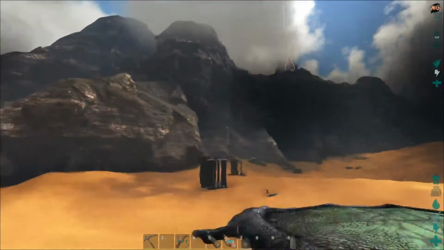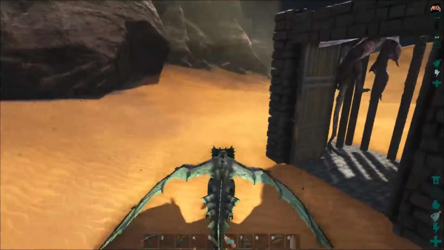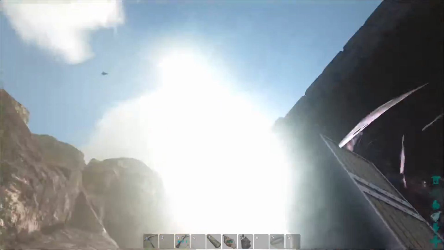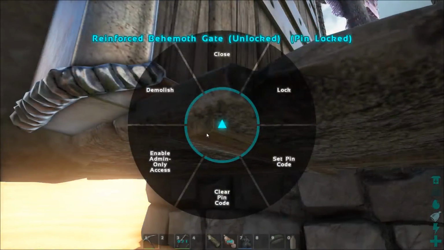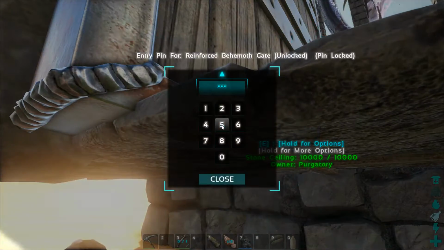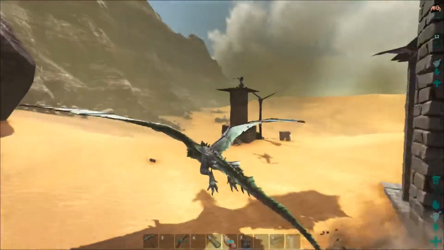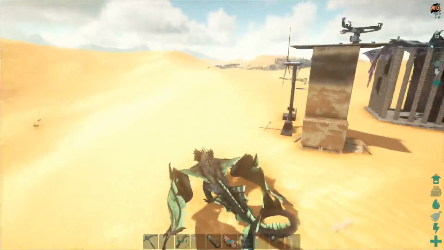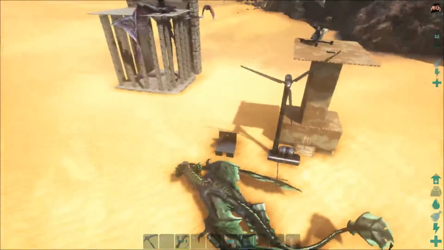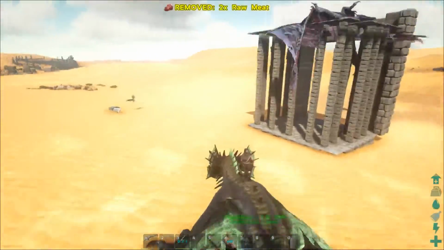Okay, so assuming I'd had power, I'm gonna go through this really quick. If I'd had power, which it looks like I'm about to, the first thing I would have done is go over here and set my pin code. I use 1111 because everybody on the server uses this gate system, and that is the easiest thing to spam. I'm not trying to keep anybody out, I'm trying to keep a wyvern in, so that's why I use 1111 there.